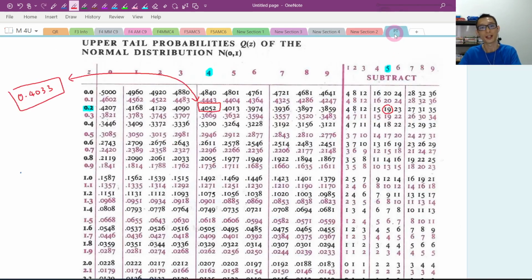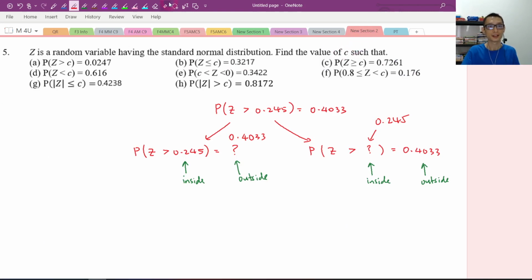Okay, remember this way. If you want to get the answer for inside the parentheses, start from inside. If you want to get the answer outside the parentheses, start from outside. Okay, now let's go back to this. Before I show you this one, let me explain a few more things to you.